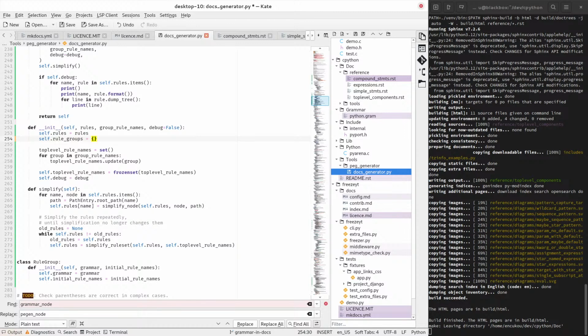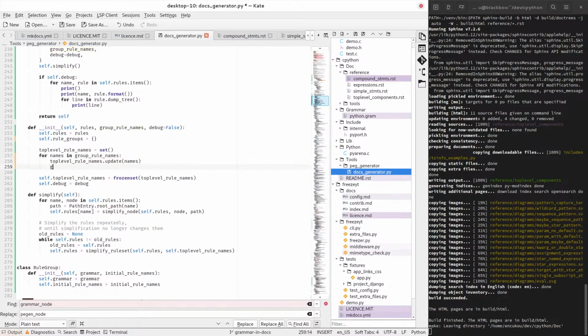I guess that needs to be a dictionary because we'll look up the individual rule groups. This is not the group, this is the strings. Okay. We'll create the actual rule group object in here. So that needs, you know, the grammar and the rule names. So that will be self and the names here.